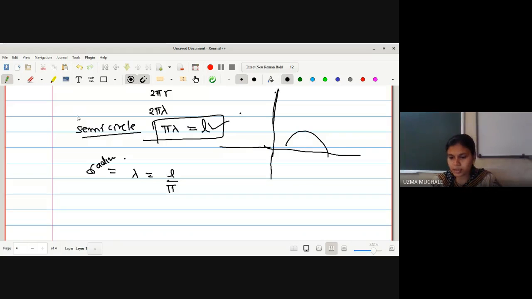Still only 5 minutes are remaining. For that, I hope you have solved the example that I gave you in the last lecture. Did everyone solve it? An example was given: integration from 0 to pi by 2 of y double dash squared minus y squared plus x squared dx, subject to the conditions y of 0 is 1, y dash of 0 is 0, y of pi by 2 is 0, y dash of pi by 2 is 1.